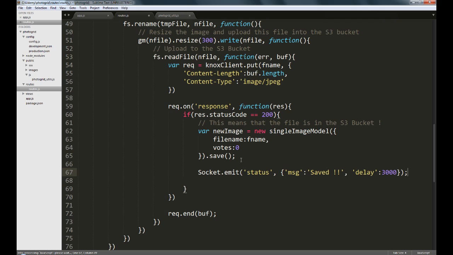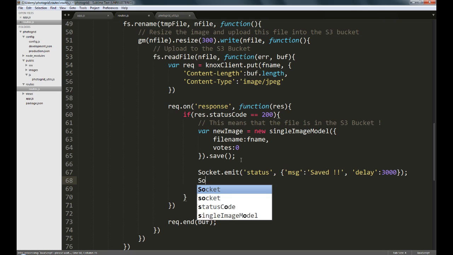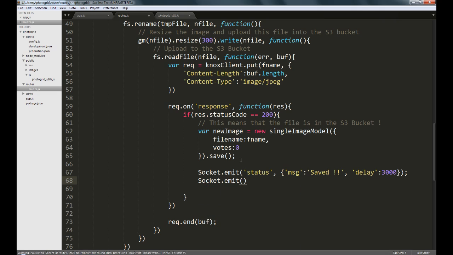Another thing that we need to do is, the moment this task is done, we also want the image gallery on the front end page to update and load the new file, or basically re-render the entire file. To do that, we will also emit another event called do update, and this basically won't contain any data, so just an empty bracket over here.